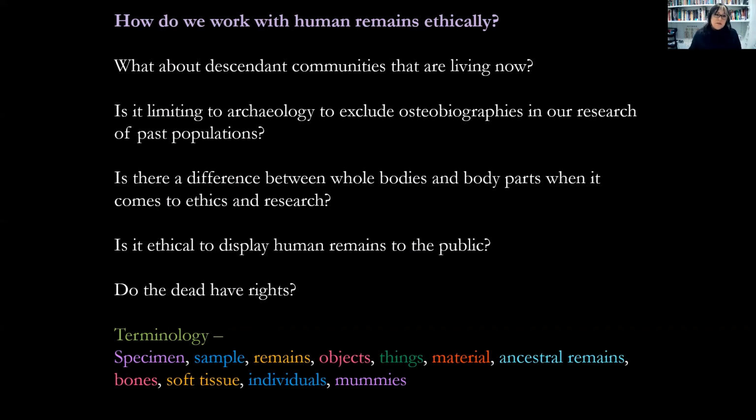I often will say human remains or ancestral remains. It depends, after having some discussion with a group, on what their sense of it is. Specimen is very common in anatomical museums. You've got a hand in a jar, a wet specimen, right? That's the only time I really use that term, and I appreciate that it's a very long-standing tradition in anatomical collections. Sample we often use because someone's taking a sample from the bones, but I often still say the human remains or the human remains samples. Even the term mummies is having a bit of a restructure. I'm not going to tell anyone how they should be speaking, but I do think you should be open to the terminology you're using, depending on your source communities, your stakeholders, and your public.